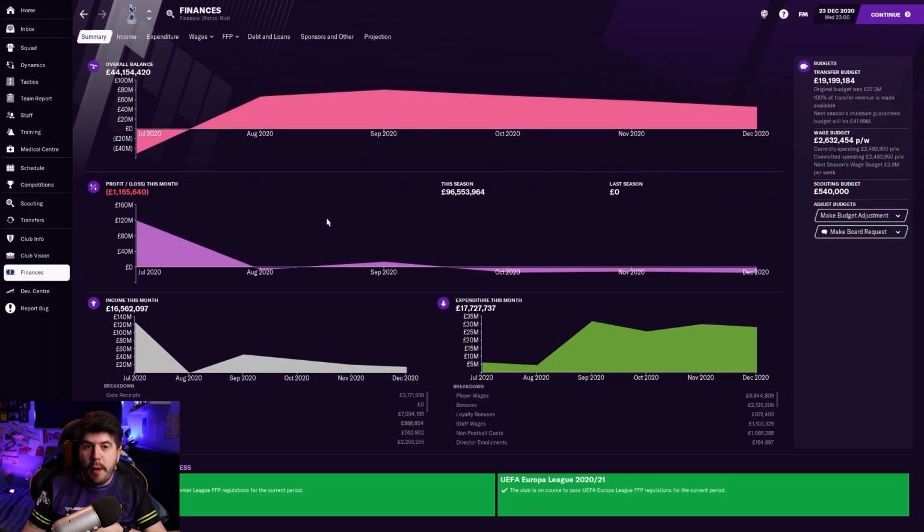And finances are a very important part of the game that you do need to keep an eye on, particularly if you're managing in the lower leagues or a team that doesn't have a large amount of prize money. In the Premier League, generally speaking, unless you're leveraging huge amounts of money on transfers, you're probably going to remain solvent for the most part, given the huge TV revenue that comes with it.